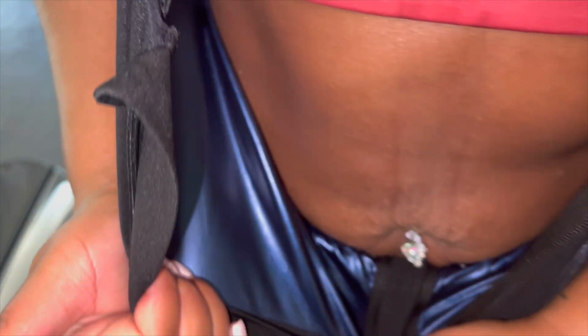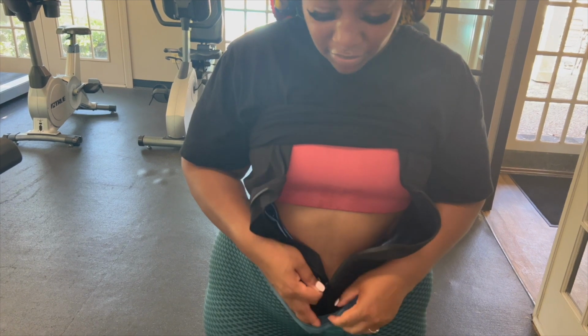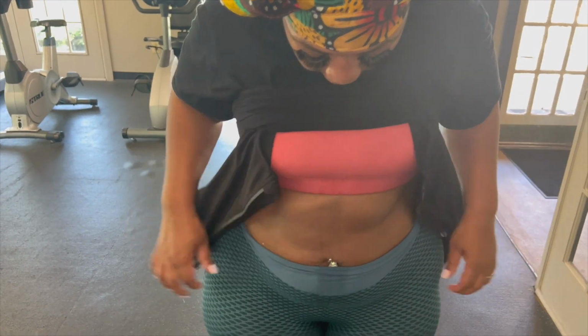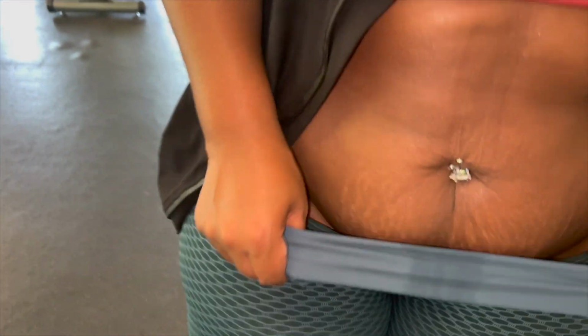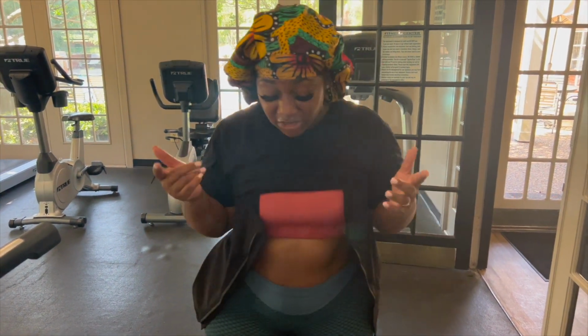But y'all see that? And I stole my sister's. Period. See, you have to steal from them now. But anyway, y'all, I ordered this because I seen a girl on TikTok with it, and honey, she took that thing off. You could see the sweat through the pants. But y'all, we trying to get rid of this fupa here, okay? And baby, it's sweating. All I did was 30 minutes, and this was a light day for me. I ain't do no major workouts, so just imagine when I go extreme, go hard on my normal days.